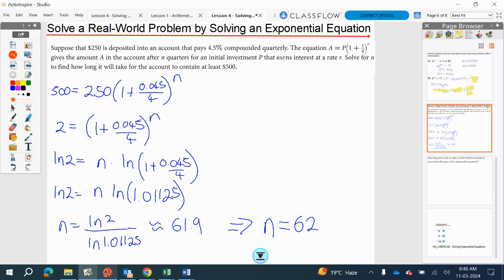How long will it take? It will take 62. So let's say I ask you, how long will it take you to walk home? And you say, okay, it takes me 40 minutes to walk home. Does that mean it can take you 3 hours or 100 hours to walk home? You would express it as the first given amount.